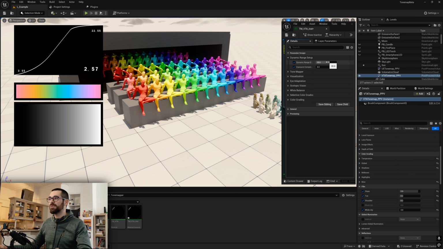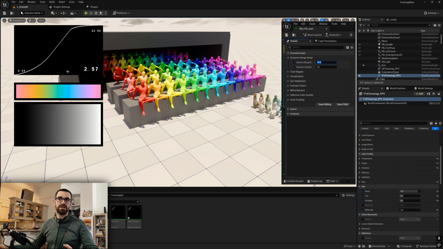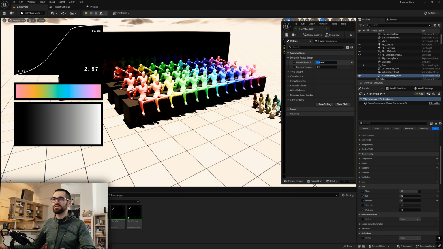So if you increase the dynamic range, of course you get more values, you get less contrast, so you have to adjust the curve. At the moment I have 20 as default and I have tuned the curve and everything else to work with that 20. If you go lower, of course contrast increases, there is quicker clipping of blacks and whites, and you have to readjust the curve in a different way to get a natural response.